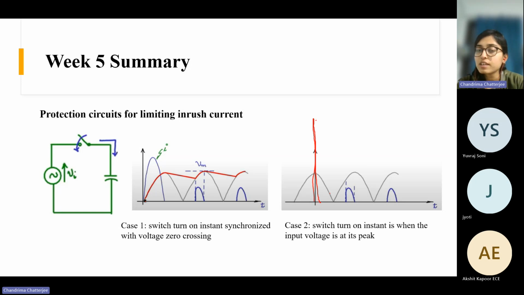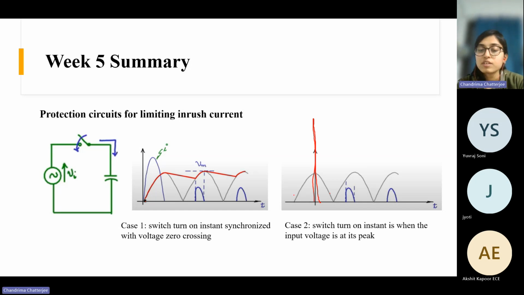Whenever you design the protection circuit, you will have to take into account this condition. The method is, whenever you design anything, you take the worst case condition and then choose the different components and their ratings, right? If it can work in the worst case condition, then definitely it will work in other conditions. That is the theory. Okay.